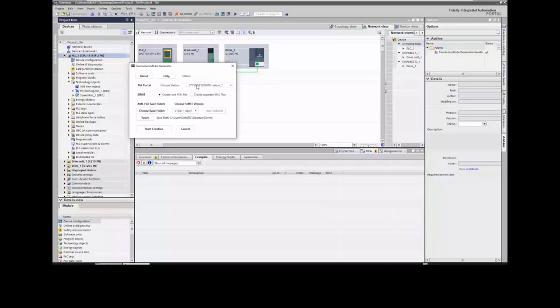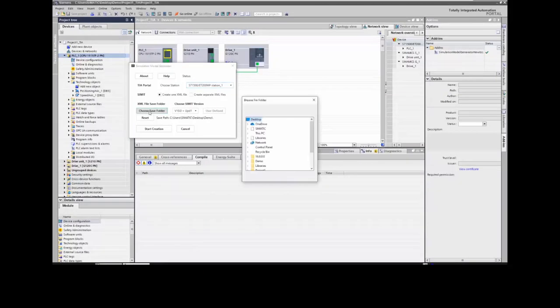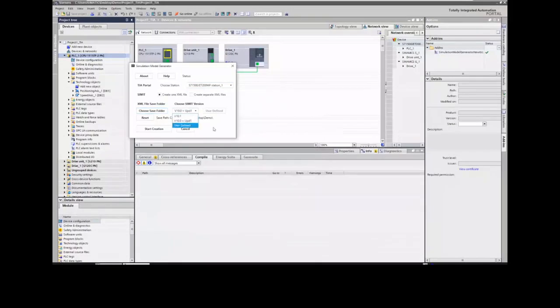Right now I only have 1 CPU, but I could have had multiple CPUs, so I can select multiple if I had different stations. I can choose either one file for all the drives, or different files for different drives. Then I can choose what folder I want to save it in, for instance somewhere in demo, and what version of Simit I'm using. And I can say start creation.